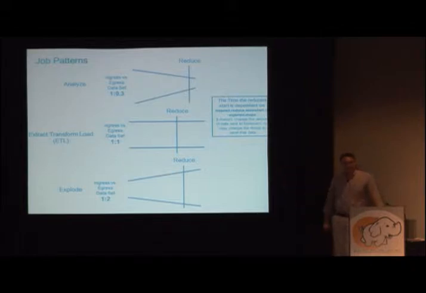The ETL type jobs, where you're just transforming data, you're sending the entire data set across the network in your shuffle. So you're starting out with a certain amount of data, your mappers are running, shuffling to the reducers the same exact amount of data. Start out with a terabyte worth of data, you're moving a terabyte worth of data across the network. And finally, there's explode, which is maybe a little bit less common, but it's even worse, right? You're starting out with the computation, you're adding on top of it, and you're basically shuffling even more data than you started out with, which is an even worse case scenario as far as network traffic goes.